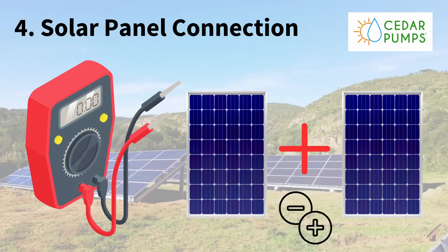Tip number four: your solar panel connection. Most suppliers or installers will explain exactly what type and size of panel you can put onto the pump. We suggest you just follow these configurations — it's not really an area where you want to experiment too much. There are tried and tested combinations, so get good grade A tier-1 panels if you can, install them, and the pump will work as it should.